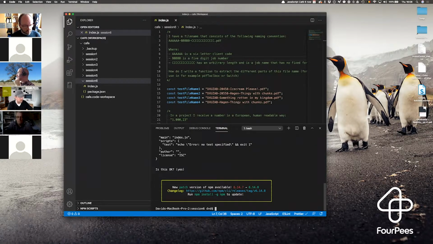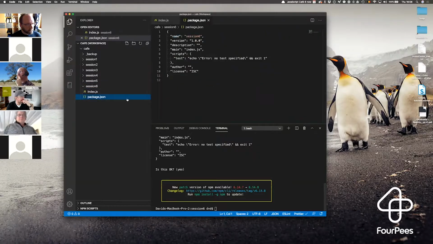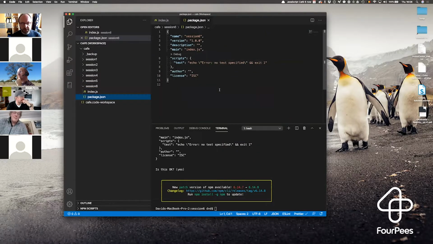So you can just go through all of it, and then it tells me at the bottom, as you can see, there is one package that I'm using here, npm actually in this case, that has an updated version, so I could update that. I'm not going to do that now, but what we did was initialize this as a Node.js project, and that gives me this package.json thing here.